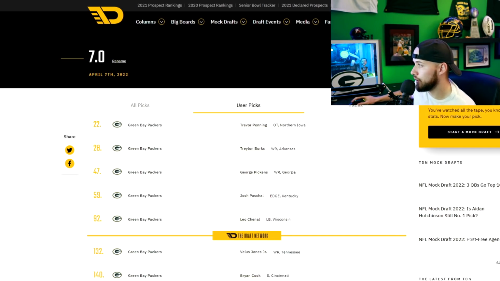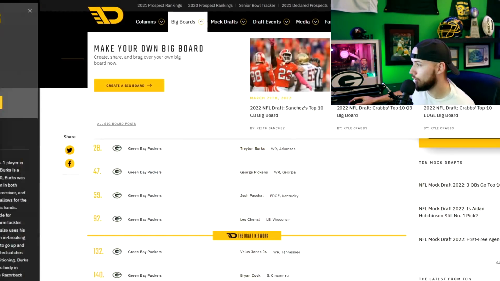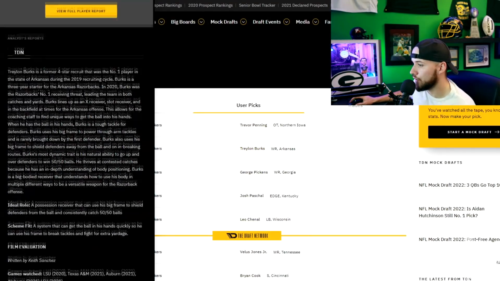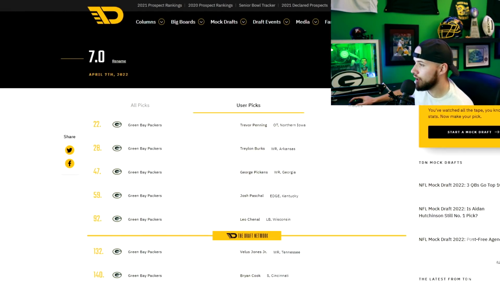Now, I do think he will play outside. He can play outside. He'll either play that or big slot, and he's just versatile, and I think he will be a good player. So I showed him some love here and finally drafted Treylon Burks because I don't think I ever have, here at 28.